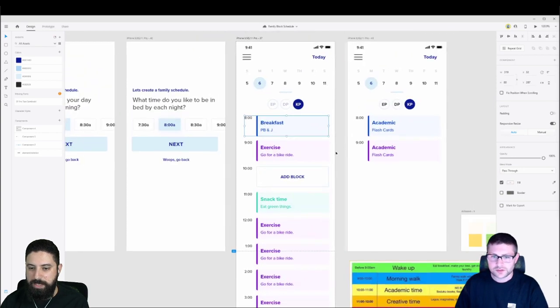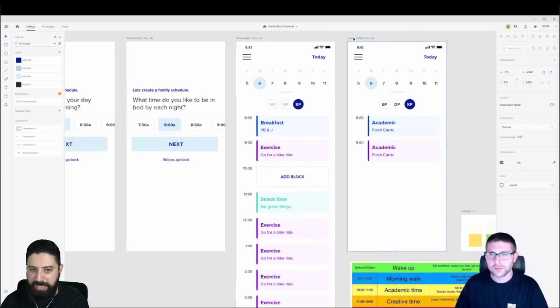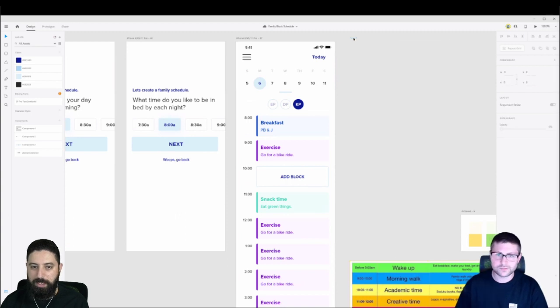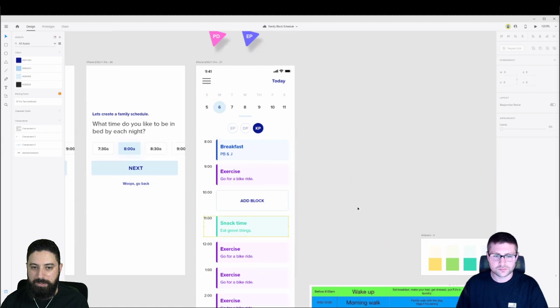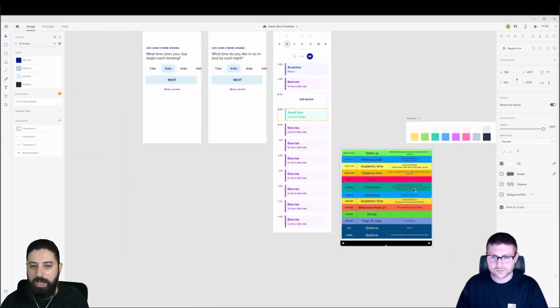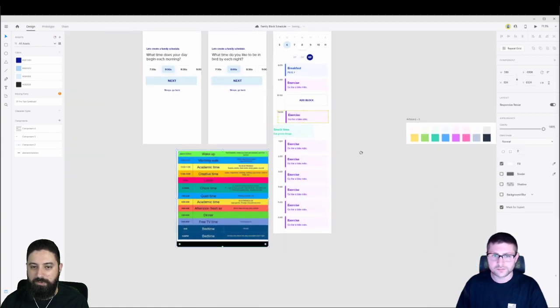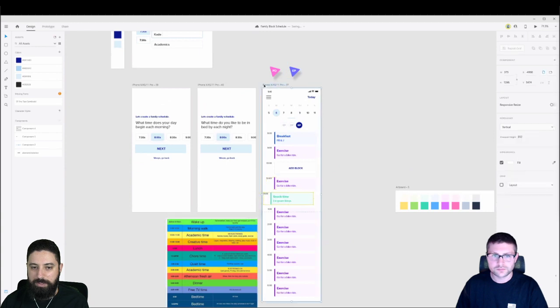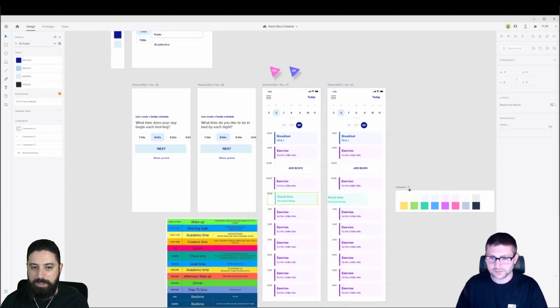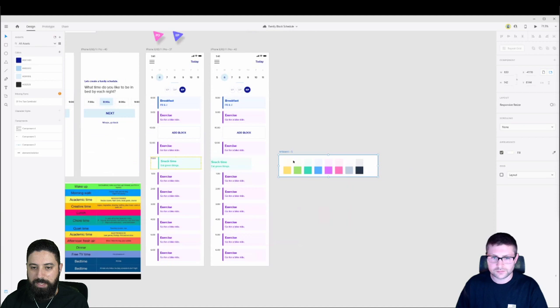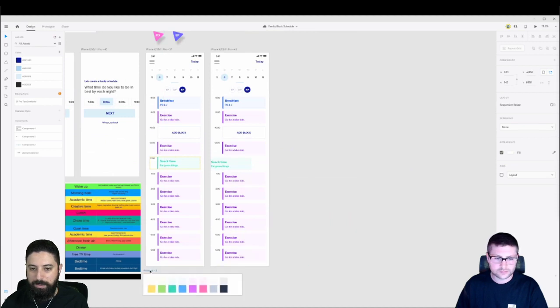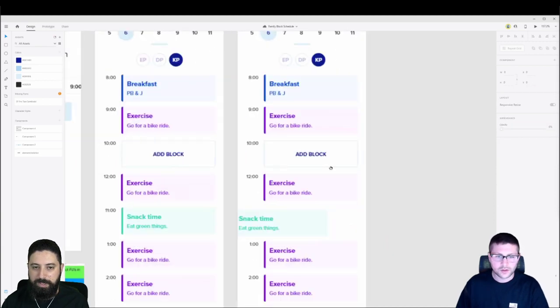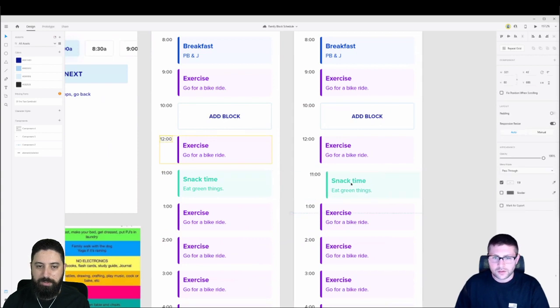All right, so we've got academic, creative stuff coming in here. And what's cool is that it's really easy to swap stuff back and forth. So I might come in here and move these two items, get those nice and spaced out evenly. Perfect. And then I'll just switch those times out. I'll try to match that schedule a little bit so we can follow that.